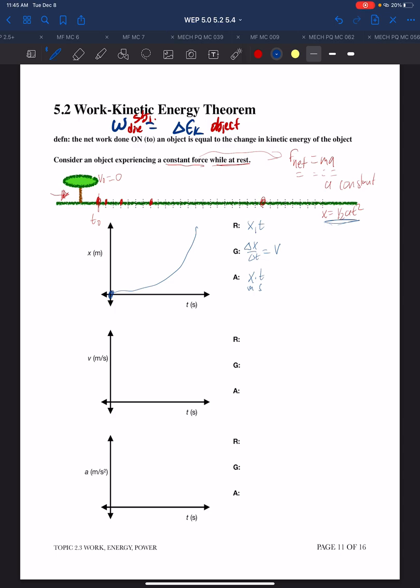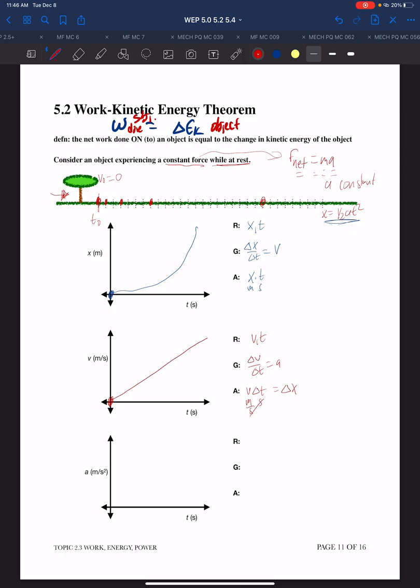Now, when we look at the velocity, we said the velocity starts at 0. And the velocity increases at a constant rate. That's a straight line relationship. Now, from this graph, we can read velocity in time, and the slope is delta v over delta t, which is the acceleration, and the area is v times delta t, which is the displacement delta x. Meters per second times seconds gives us meters, so it's the displacement in that particular case.